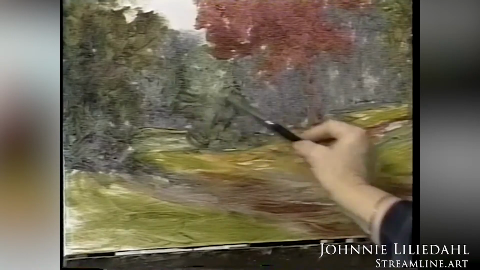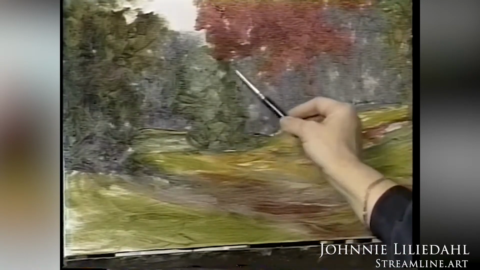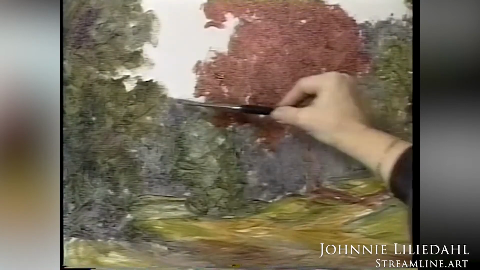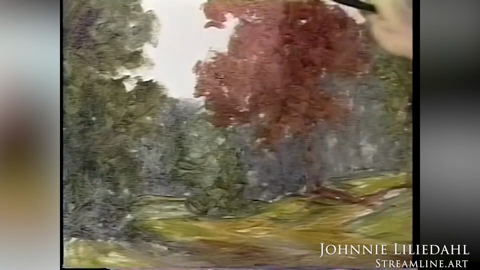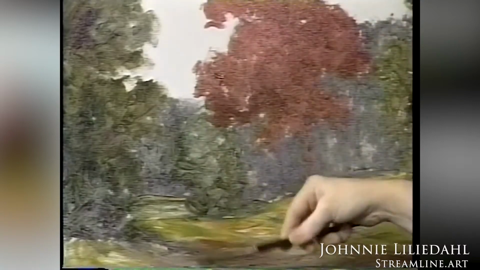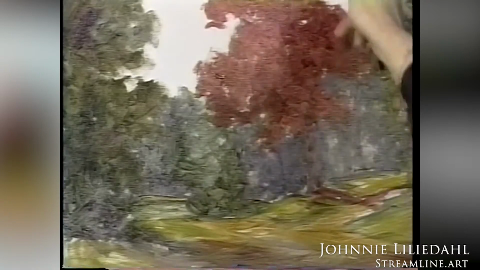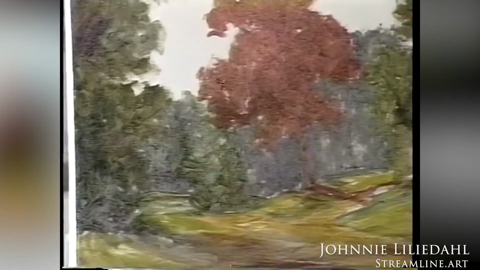Now, this gives me an idea of where all the major things are in the painting. Then I can step back and take a look and see if there's something that needs changing compositionally. I know there's going to be one thing, that little straight area across there gives us a stop, so that's pretty uninteresting. I might change the shape here, or when I paint the sky in, I'll paint it down and change the shape there. But at this point, I have all my masses laid in.